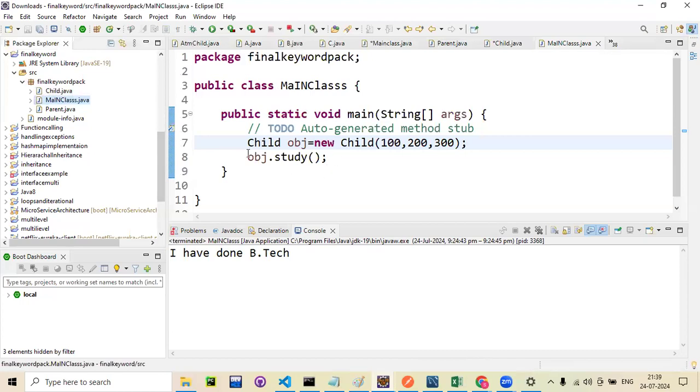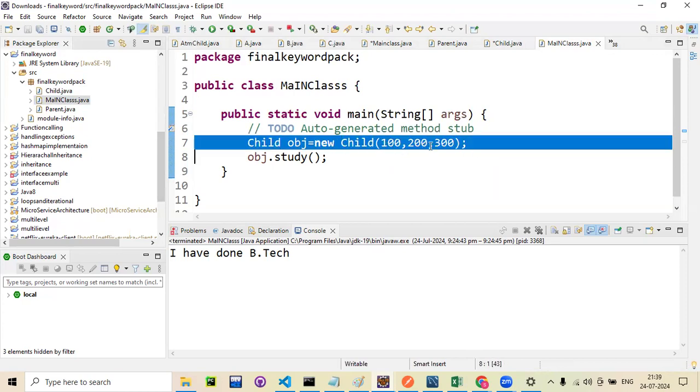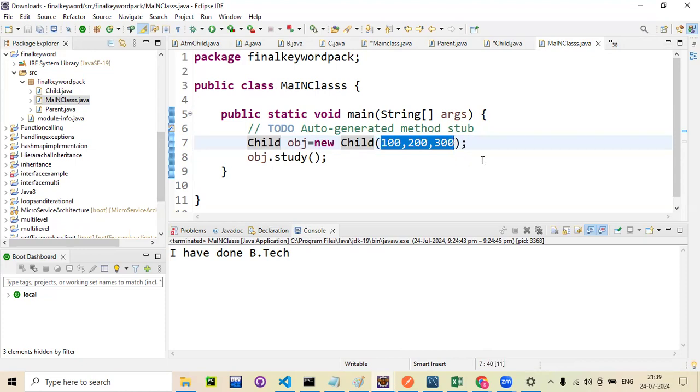Guys, can you tell me by line 7, my constructor invocation will be done? Because of these three values, my x, y, z will be mapped, and by using the this keyword, I'm mapping my local variables to global variables. Once my line 7 execution is done, then only my line 8 execution will start.